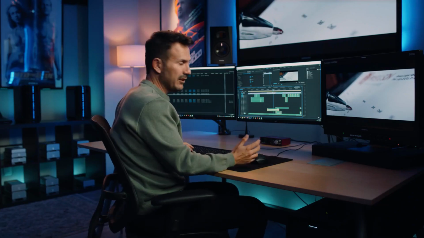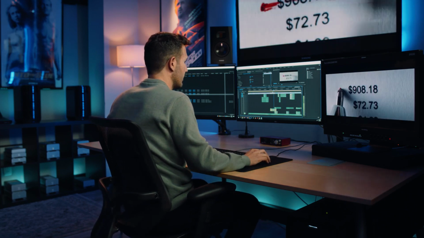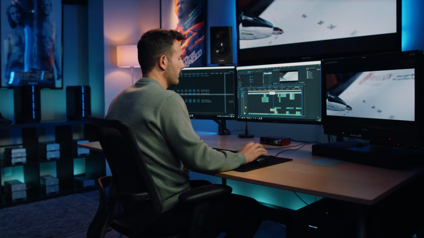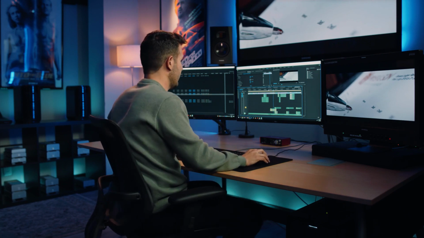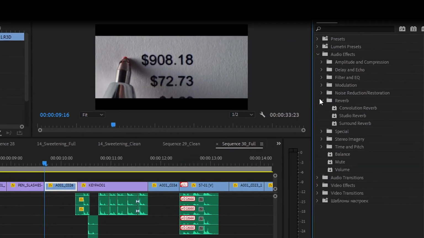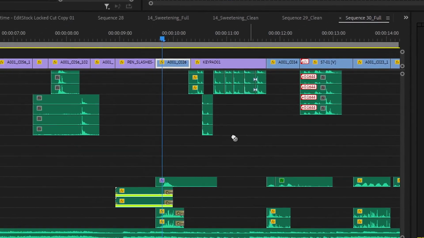We can also explore adding some audio effects to these sound effects. In that case here, you heard this reverby sound, adding some space. And all we do is go over to our audio effects and maybe look at adding some studio reverb. Throw that onto our sound effect here.